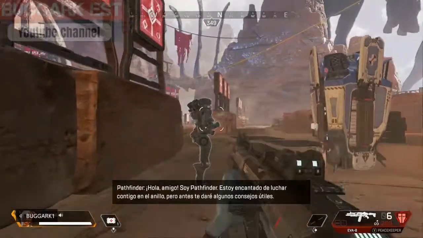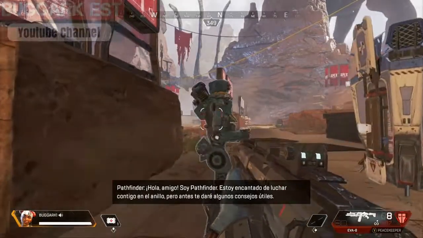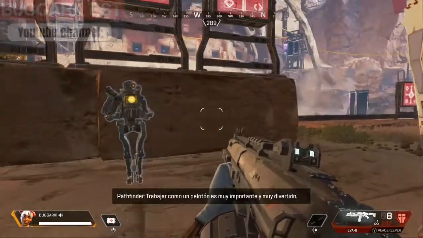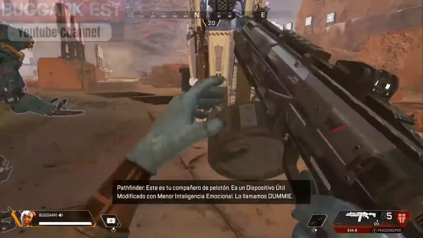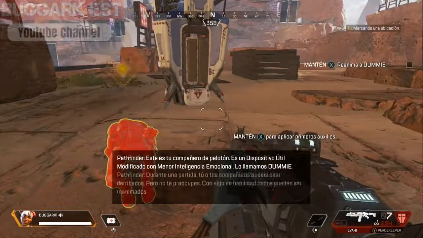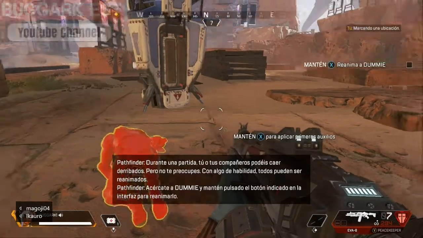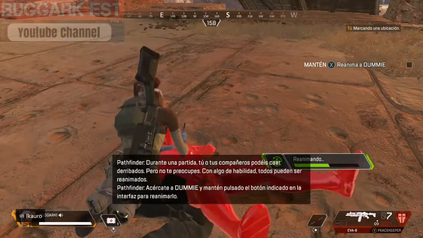Hi, friend. I'm Pathfinder. I'm excited to fight you in the ring, but first, let me give you some helpful tips. Working together in a squad is very important and very fun. Here is your squad mate, a Digital Utility Mannequin Intelligent Example, or dummy for short. During a match, approach your dummy and hold the prompt button on your HUD to revive them. With skill, everyone can have the chance to be revived.